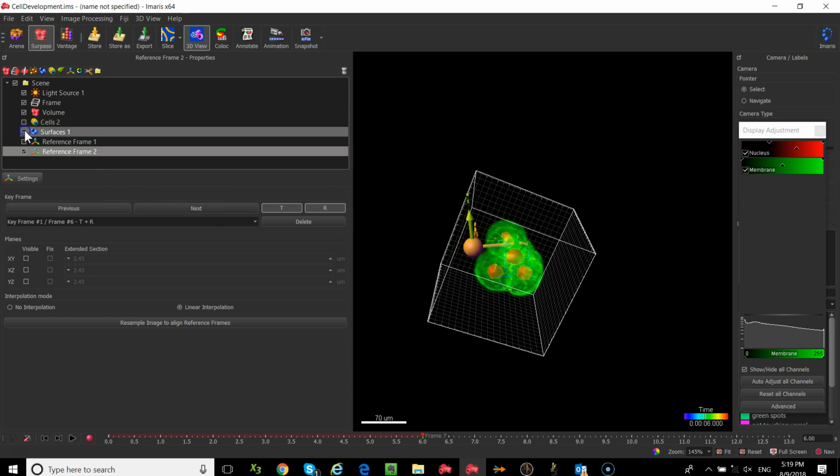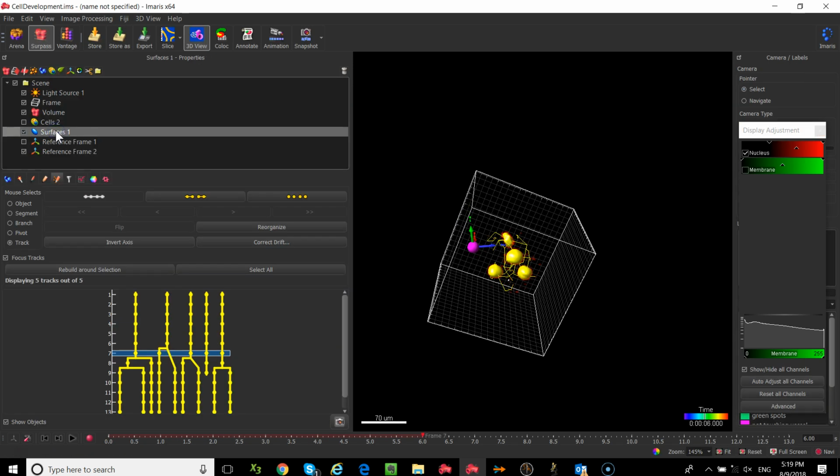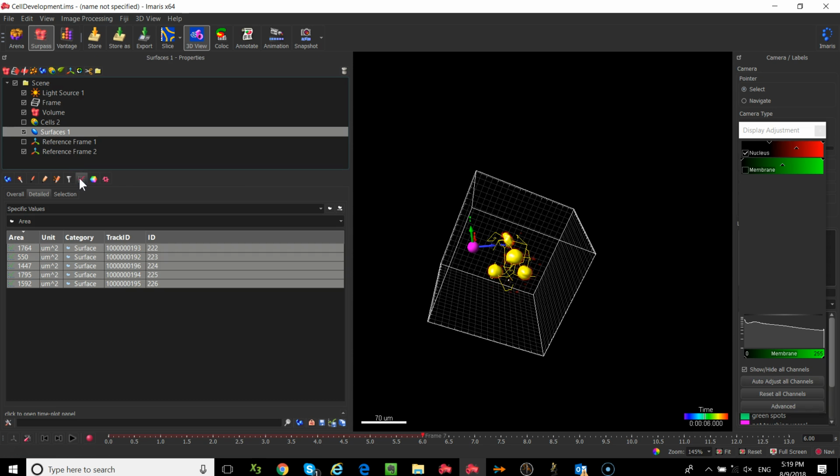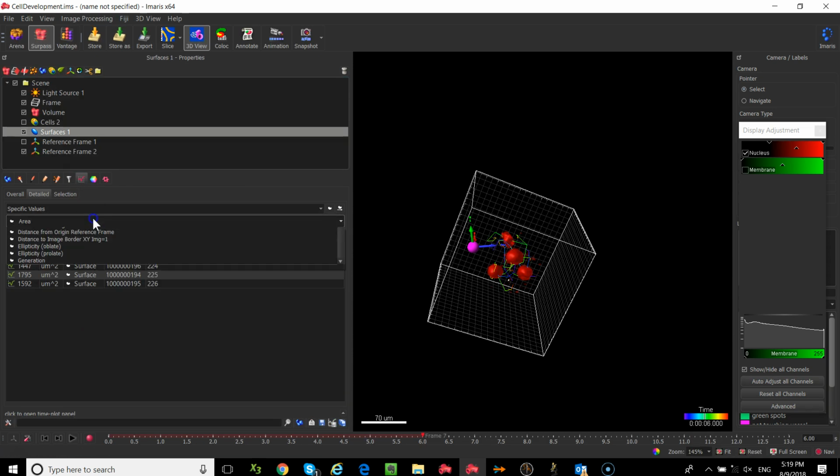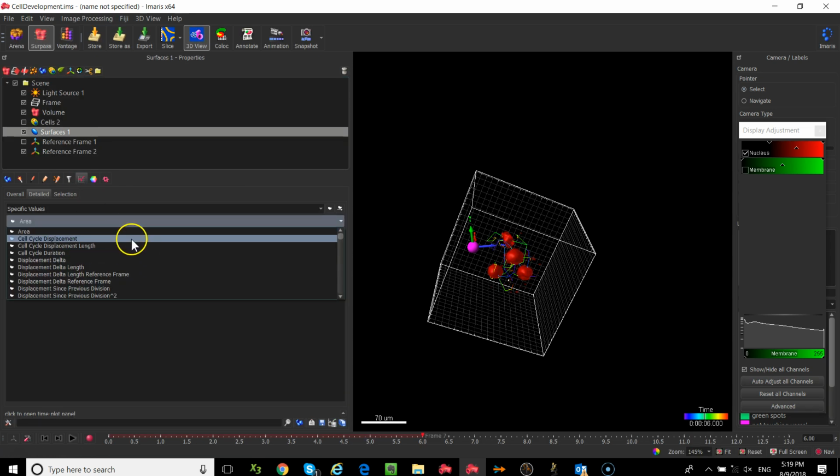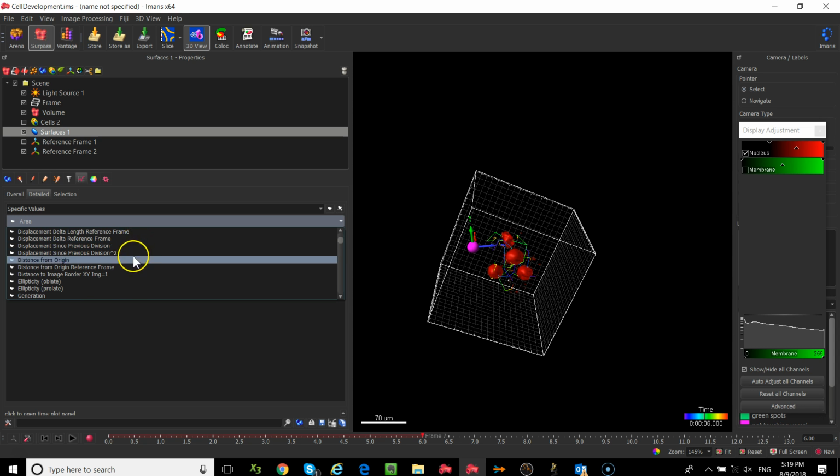So I've already created some surfaces. I'm going to turn off the membrane label so I can see the surfaces, but now I'm going to go into the surfaces measurements. So I'm going to go to the statistics for the surface, and I'm going to find my distance from origin reference frame.